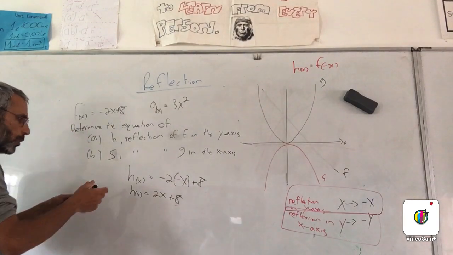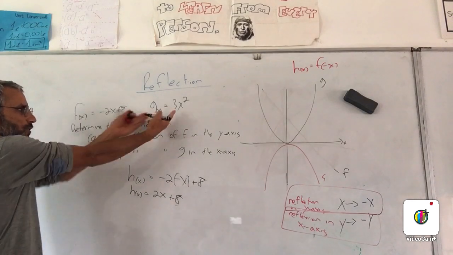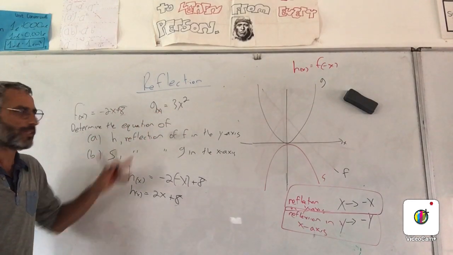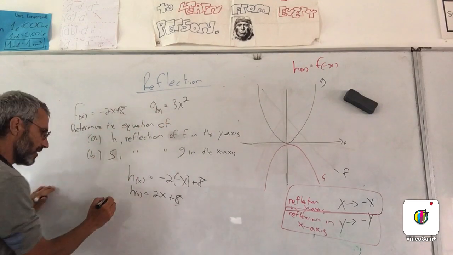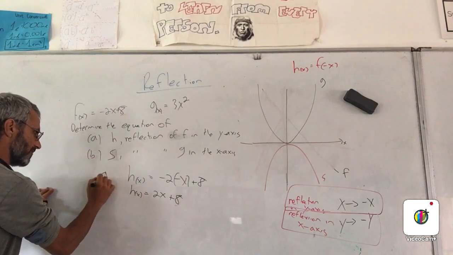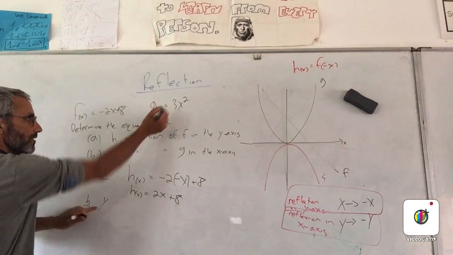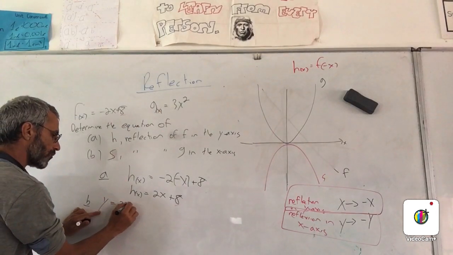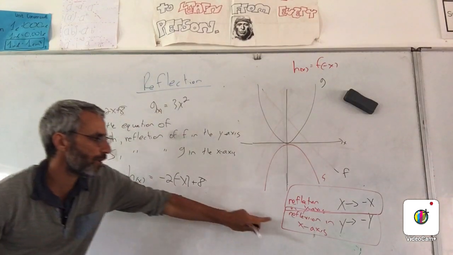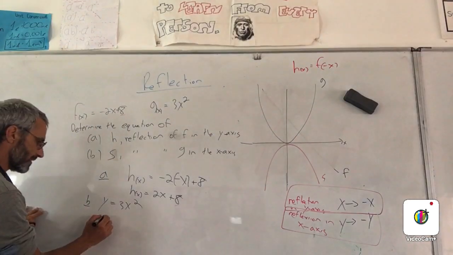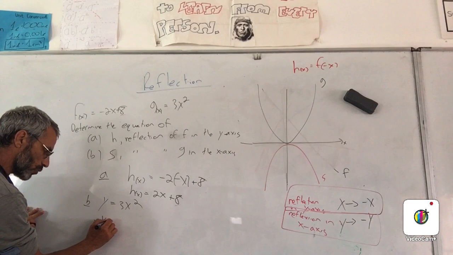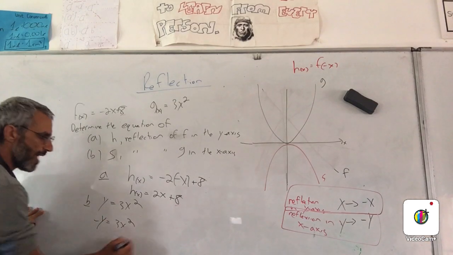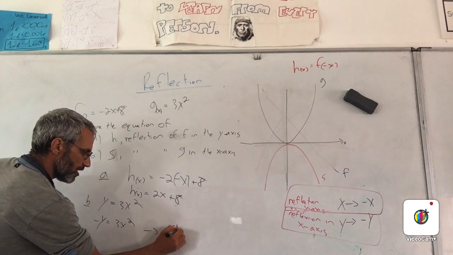Correct. Now, the question while I was waiting for somebody to say, sir, there's no y here. So there's no y here. Thank you, Jay. But there is a g of x is y. So I'm going to write, so this is A first of all. B. Okay? This is y equals 3x squared. Now if I want to reflect it over the x-axis, so instead of y I'm going to write minus y equals 3x squared. And therefore, what?